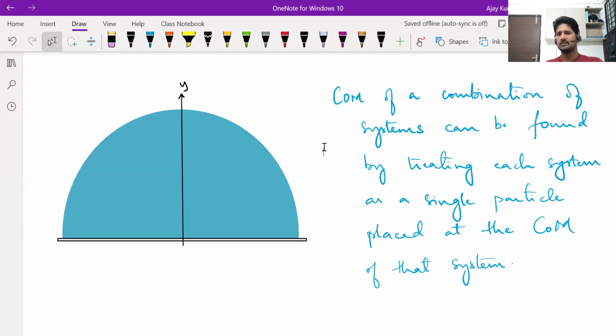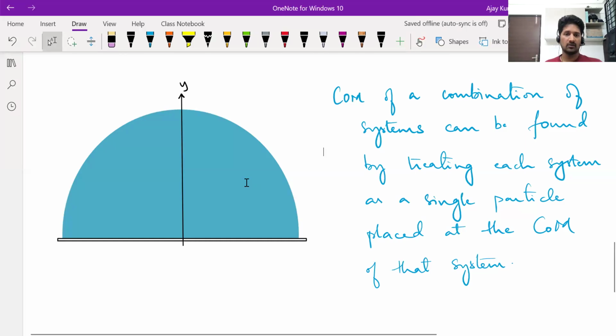What are the different systems whose position of center of mass we have already derived? A uniform circular ring, then a uniform semicircular ring. Yeah, circle also we had discussed. Semicircle we had discussed, right? Yes, sir. So yes, we had derived the position of center of mass of a uniform straight rod. We even derived the position of center of mass of a uniform semicircular ring.